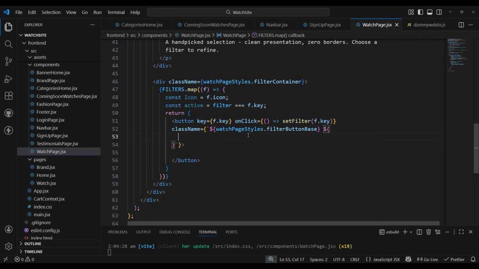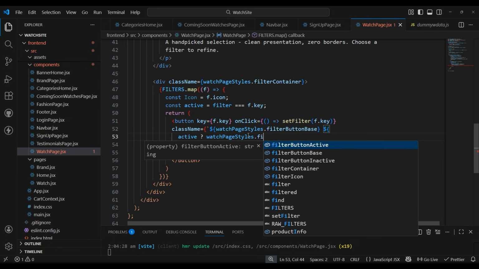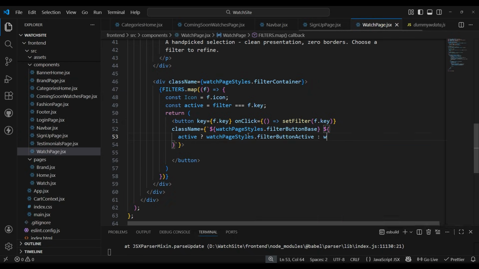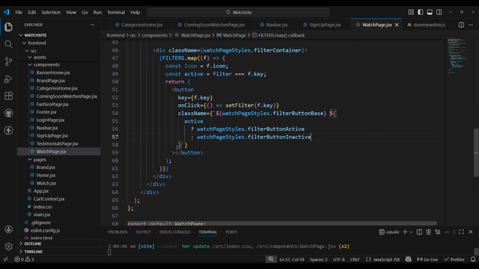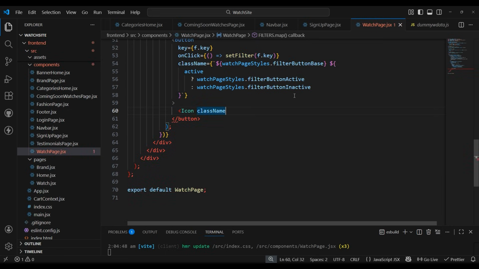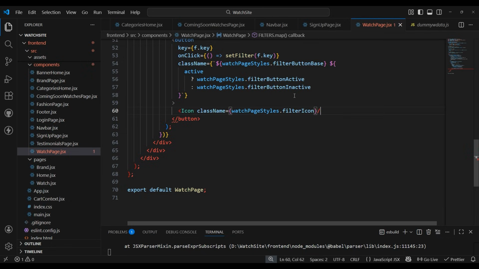Then we have to check if it is active, in that case it will be watchPageStyles.filterButtonActive, and in else case here it will be watchPageStyles.filterButtonInactive. Now after writing this much, here we have to just pass here the icon and the class name to this icon, it will be our watchPageStyles.filterIcon.